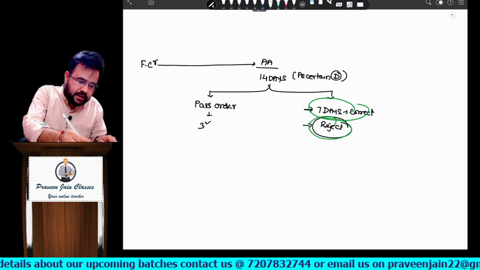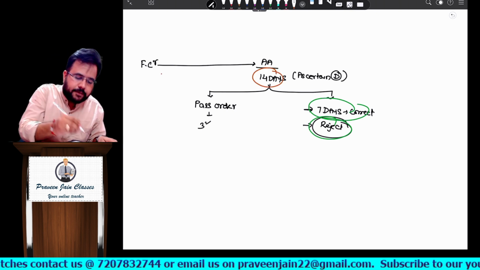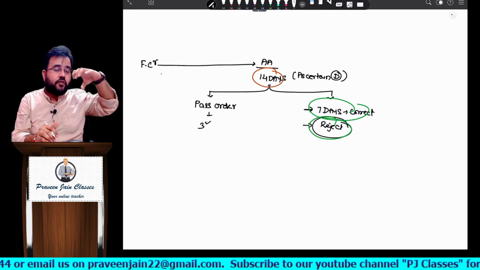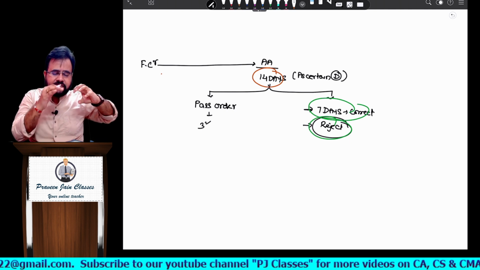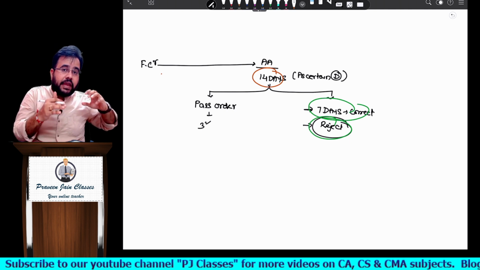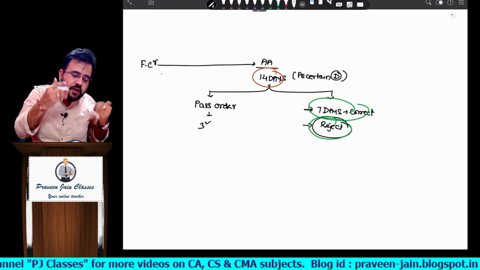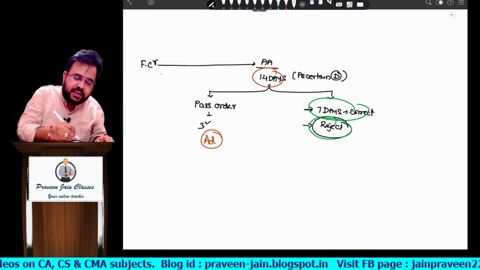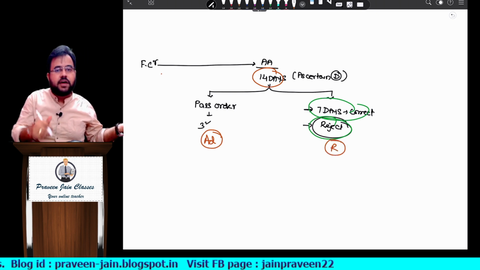Now, sir, now a peculiar thing, what was it, sir? Sir, application was admitted. 14 days are over. What you were supposed to do? Ascertain default and pass the order. Now imagine a scenario. Most of the time, on practical grounds, what we have observed was that 14 days are over. Neither I have admitted the application nor I have rejected the application. This was not done, that was not done.